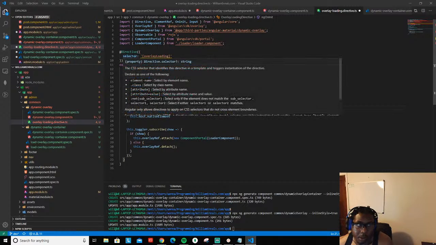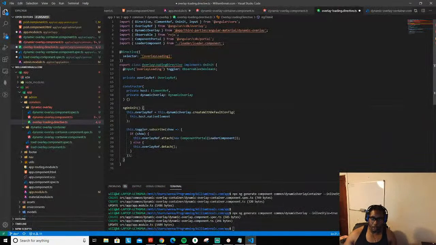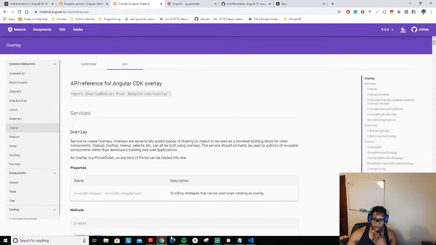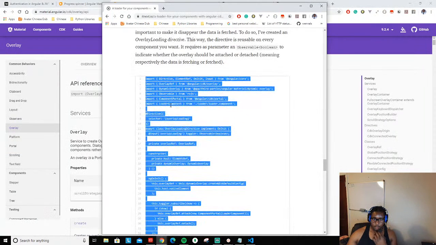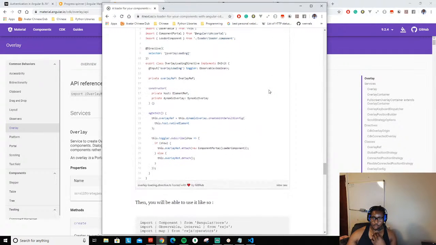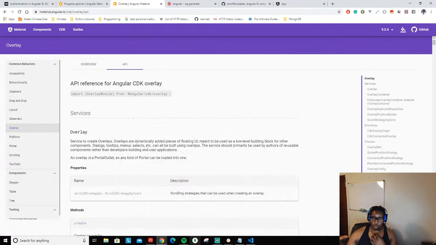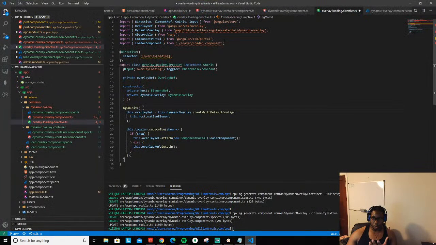So we don't need to do this because we're just trying to get, I don't know why Adobe Creative Cloud always loads randomly. It's probably this thing here, seems like. The dynamic overlay that we created is not in node modules, so let me take a look at this. It seems like the imports are just screwed up. Add app, third parties, Angular material, dynamic overlay. This is interesting because we never added this to material. So I'm going to just put the reference back to it how we did locally.